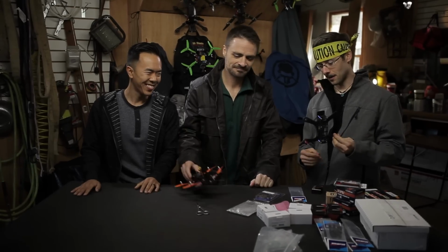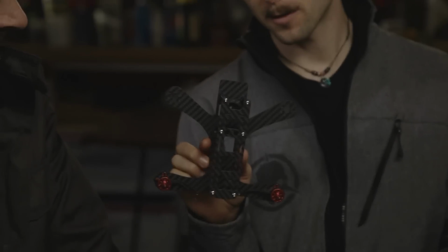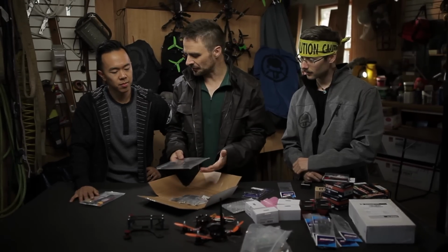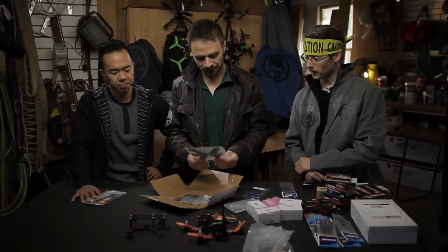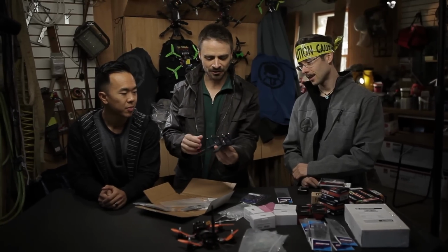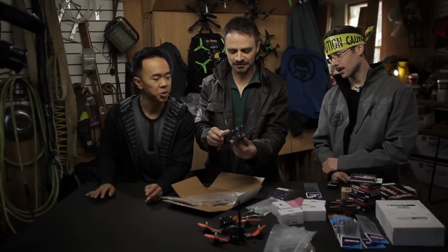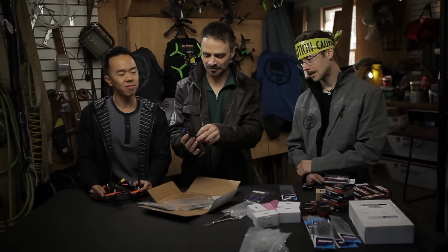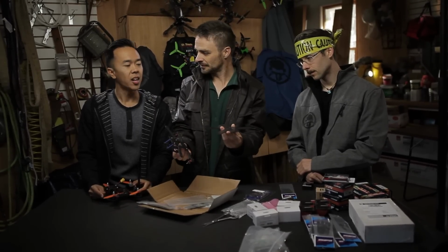Well, let's talk about our next frame, which is the Tweaker 4-inch frame. We've got 2 more frames. The QAV 180. My understanding is the QAV 180 is the same as the 210, just with 4-inch arms. Correct. Probably a little stronger because the arms are smaller. The QAV 180 and the Tweaker, to me, are both the same quad. It's the same arm geometry, the layout's just a little different. The weight distribution is kind of the same, so I would think that these two are going to fly fairly similar. I'm going to have to agree with you on that one.